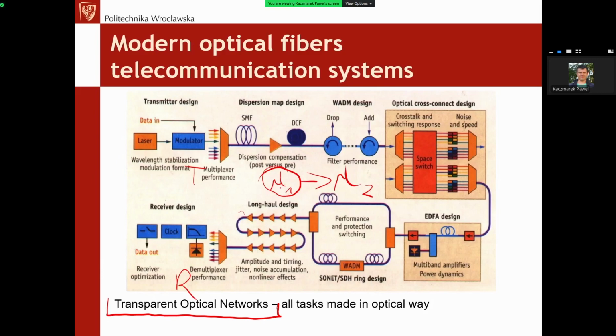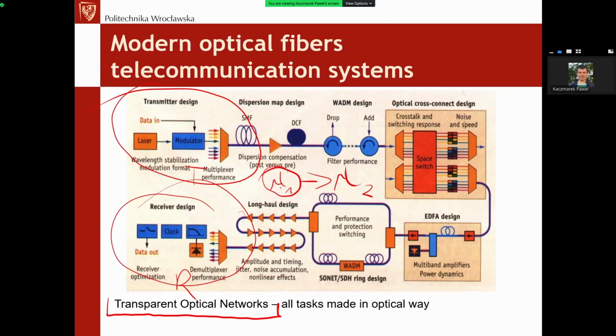and right now the systems are also using such properties. And of course, such an optically transparent network can in fact be extremely large. You can imagine the transmitter can be in Poland, and the receiver can be in the United States, and all the transmission is made by photons through our whole network, starting from our transmitter up to the receiver somewhere in New York, for example. Of course, it isn't possible for one single photon, because the photon will be amplified somewhere, it will be attenuated, but in fact we have a guarantee that not maybe the transmitted photon, but some children of this transmitted photon will reach our receiver.